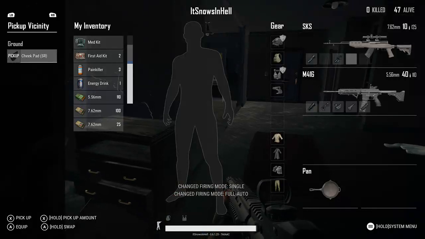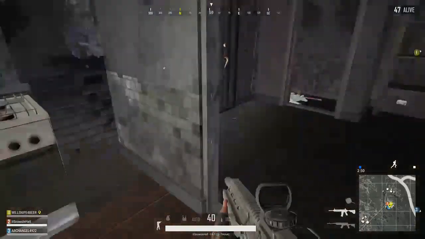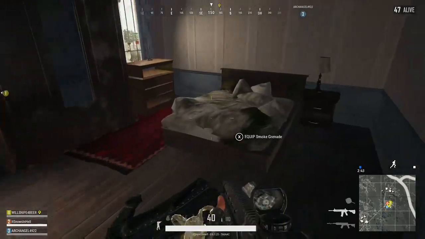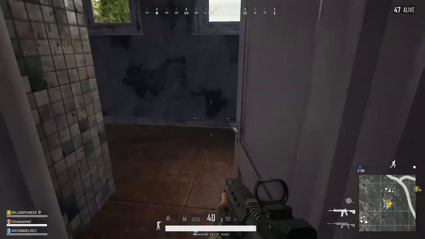Lots of 5.56 in here. 90 rounds. Alright, I got a cheek pad. I'll be there for that 5.56. Oh, extended mag for SMG. Y'all remember the last thing I said before we left Lapovka? That I had to give up that quiver? Guess what's in this room?